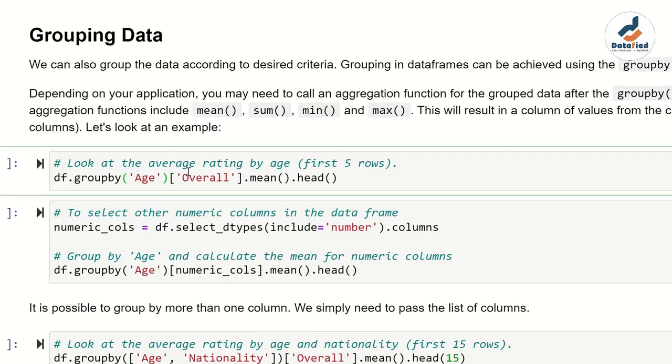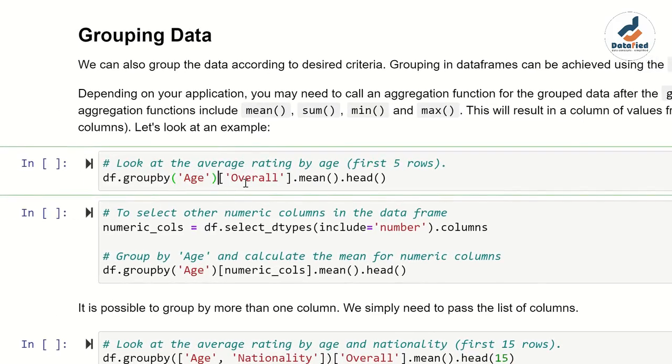In this first example, I want to calculate the overall mean of the players, then group by the age, which means that for every player who is 25 years old, I want to see the overall mean of all 25 years old players, of all 30 years old players, of all 26 years old players, and so on. That is what this function will do for me. And I would like to see the first 5 rows.